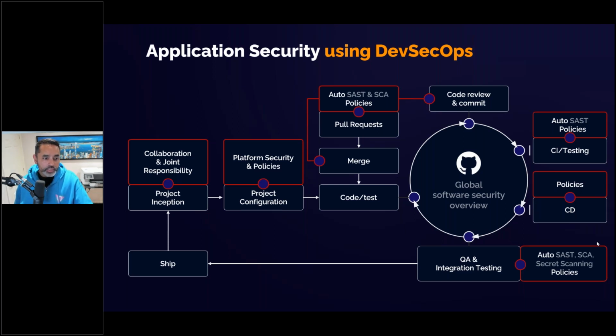So whether it's defining platform security and policies, doing code review or assisting in the code review process to tell you about vulnerabilities that you're introducing, to enforcing policies around SAST, SCA, and secret scanning. And most importantly, bringing this into a workflow where you can collaborate in exactly the way that you already do today for all of the other software that you're building in your business. So that's really the key message we want you to take away: this is additive to your experience, but it's still in a natural way that you're used to working with GitHub. It's not creating a brand new estate where you need to go and consume this information.